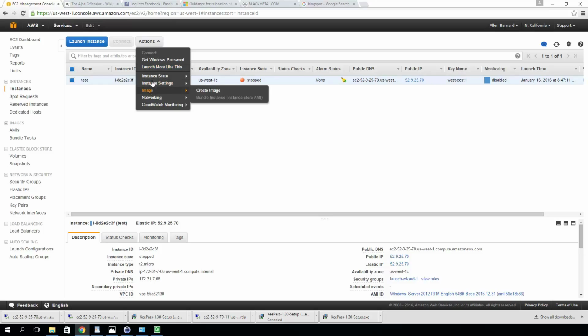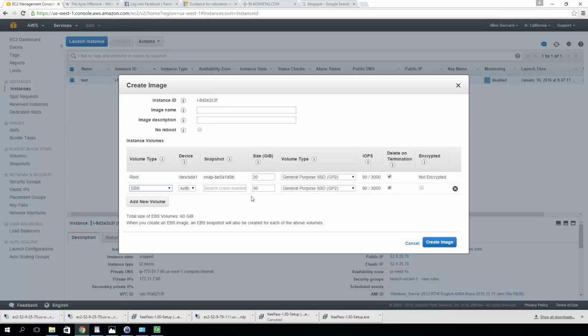So now to do the backup, you make sure it's selected, and you go Actions, go to Image, Create Image, and I'm just going to call it Test Backup. And I'll just do the same for the description.